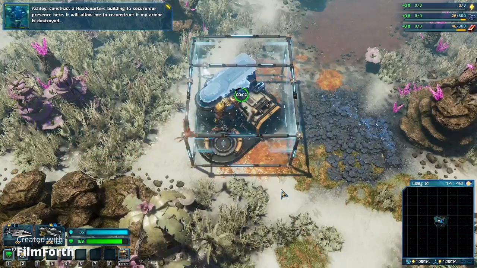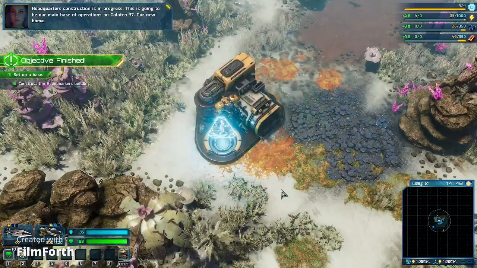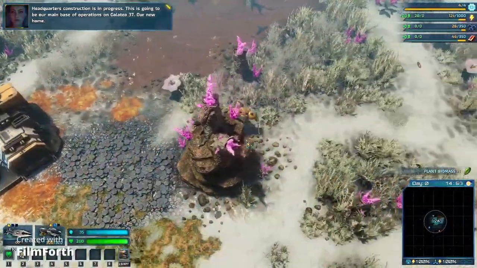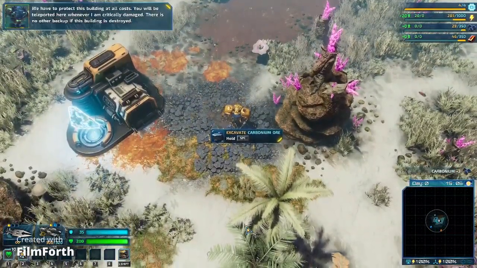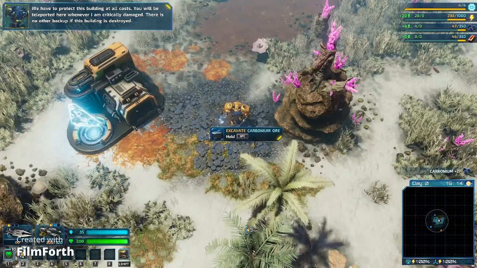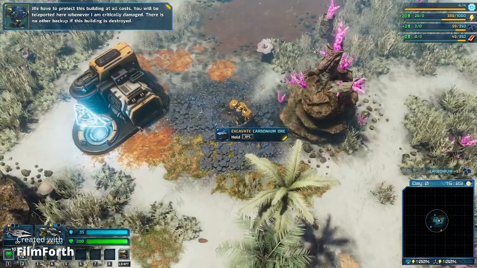It will allow me to reconstruct if my armor is destroyed. Headquarters construction is in progress. This is going to be our main base of operations on Galatea 37, our new home. We have to protect this building at all costs. You will be teleported here whenever I am critically damaged. There is no other backup if this building is destroyed.